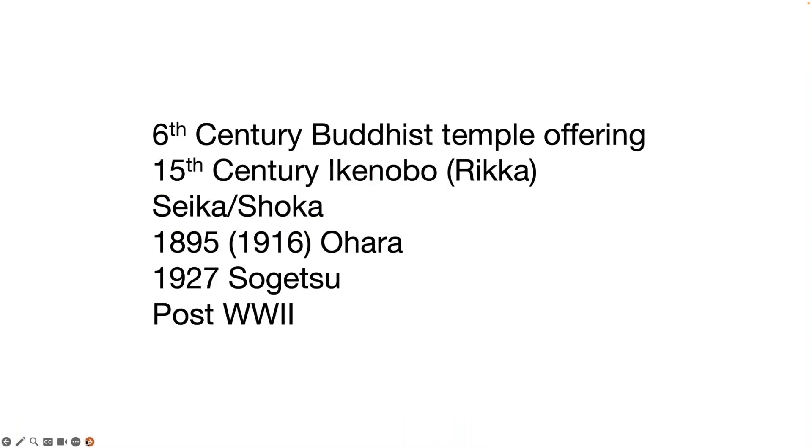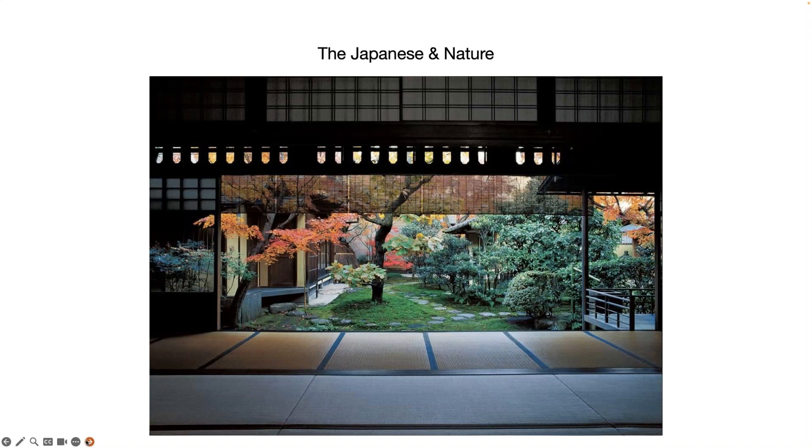Following World War II, U.S. diplomats, GIs, and their wives were stationed in Japan and became interested in the Ikebana floral art form. When returning to the United States, Ikebana International Chapter Number One was started in Washington, D.C. in 1956. The love of nature is intrinsic to Japanese culture — from earliest times, homes were open to nature with sliding doors into courtyards, and enclosed gardens were designed to recreate the grandeur of nature, miniaturized. Shinto, the indigenous spirituality of Japan, is often called nature worship, and Buddhism, also prevalent in Japan, is based on the laws of nature and is compatible with Shinto.